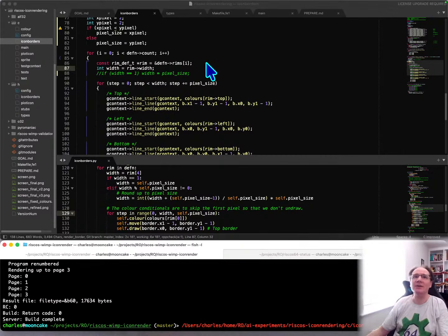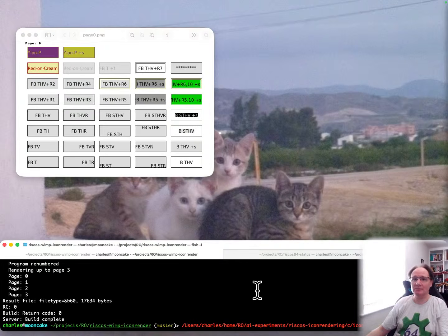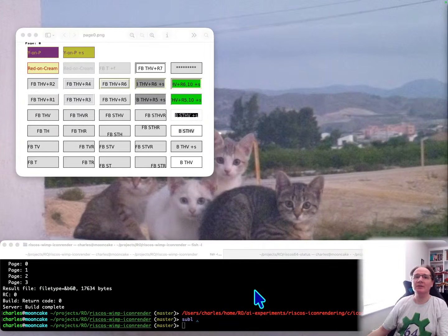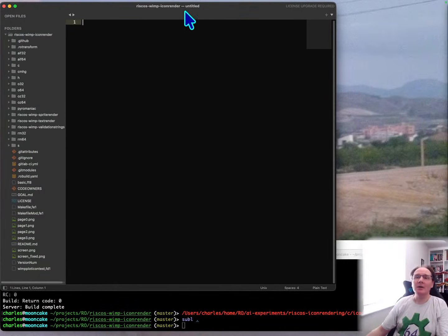I'm in the wrong directory. This is the wrong directory, that's why. This is not the code, this is the experimental code that I did previously. So let's get rid of that. And let's have a look at this one instead. You just put it on the wrong blooming screen. Here we are. Right, okay.